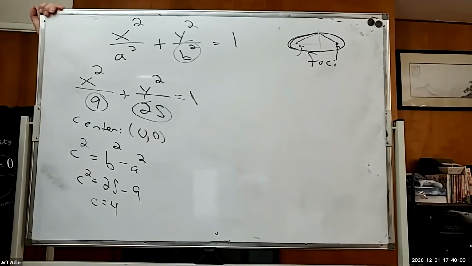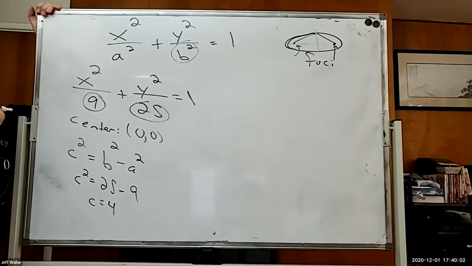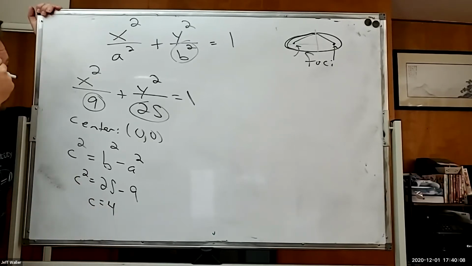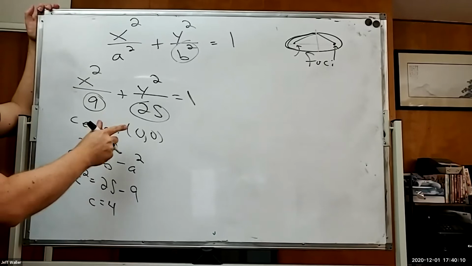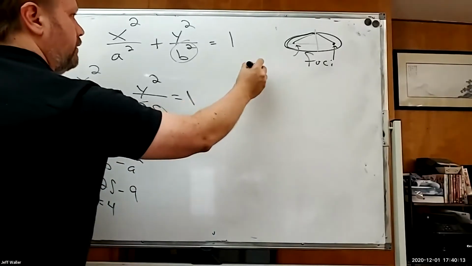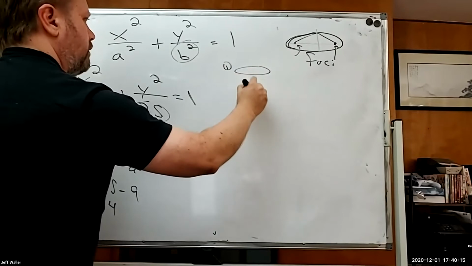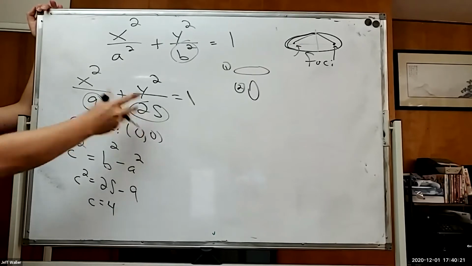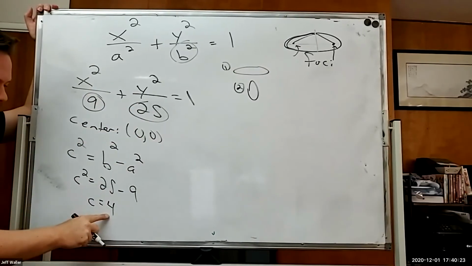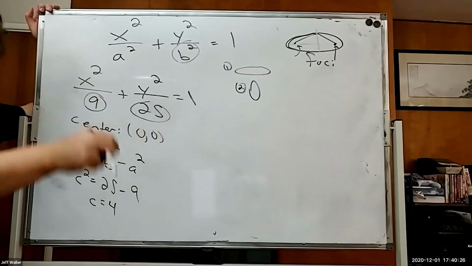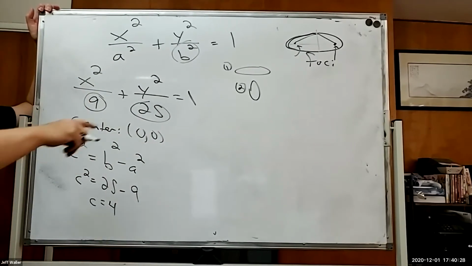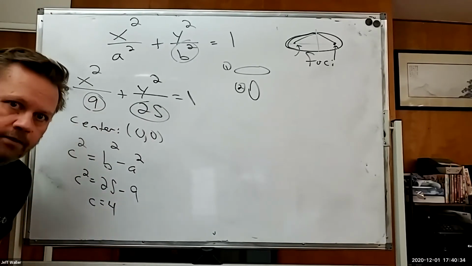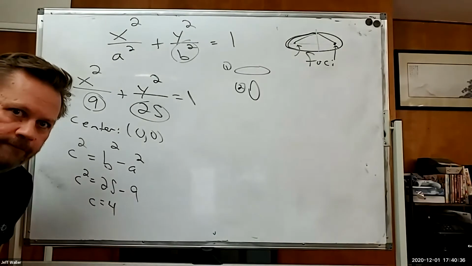So I picked a nice one. That means that, and let me ask you this. Can somebody tell me, before we do anything else, is it going to look like this, option 1, or like this, option 2? What do you think? Option 2. Totally, because it's going to go further in the y direction. So the foci are going to live on that major axis. So the major axis and the minor axis, because one's big and one's small. We got very technical there. Okay.